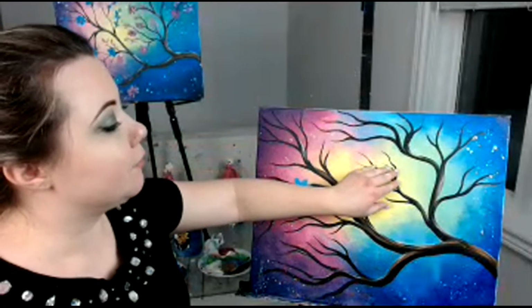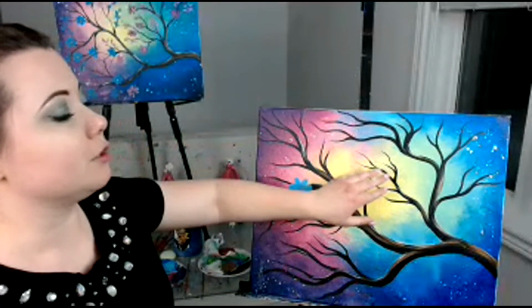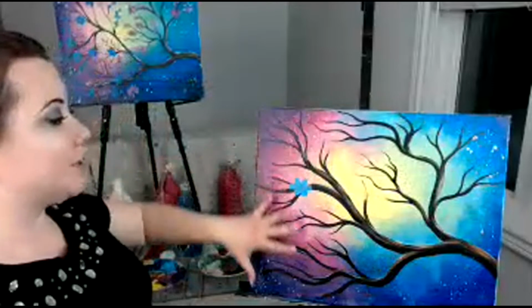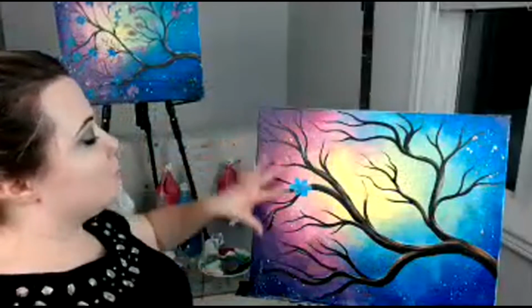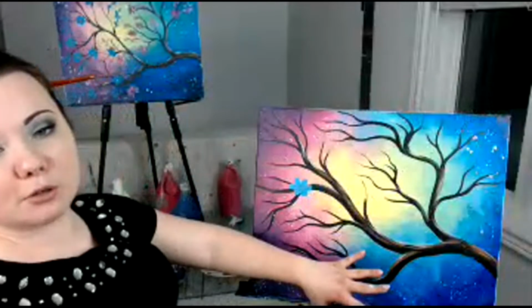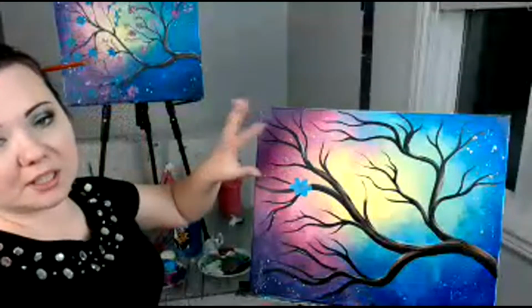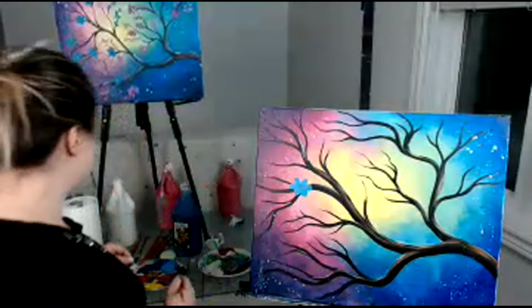If you had two maybe here, flicks, that's fine. But generally, I want them around this section. And because this is a blue background, right? So blue flowers are going to go here. And this is a pink or purple background, and the pink or purple flowers go here. But if you add one, let's say blue here and one pink purple here, that's okay too. You can mix and match them.